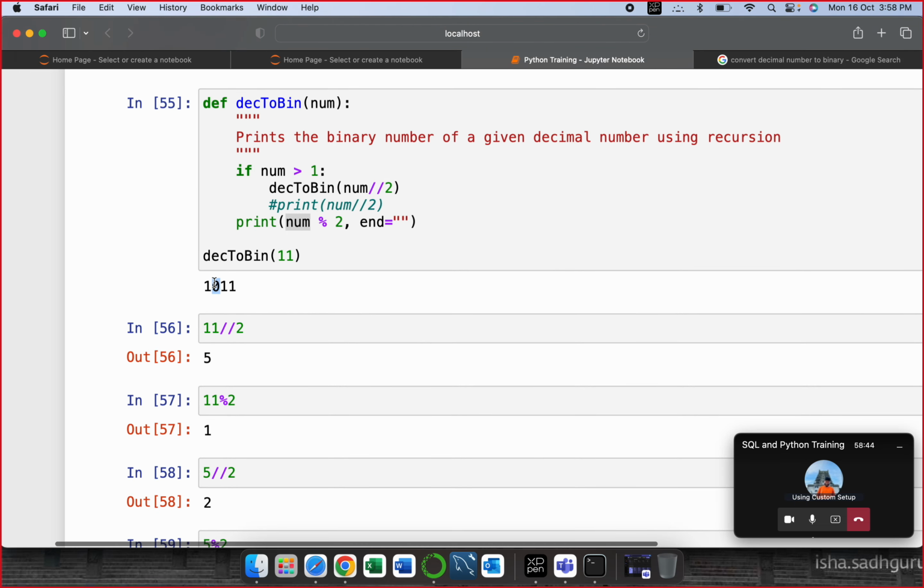As what we read in the search engine, we only take the remainder at the end, not the quotient.